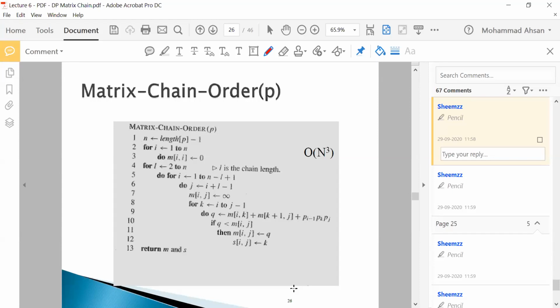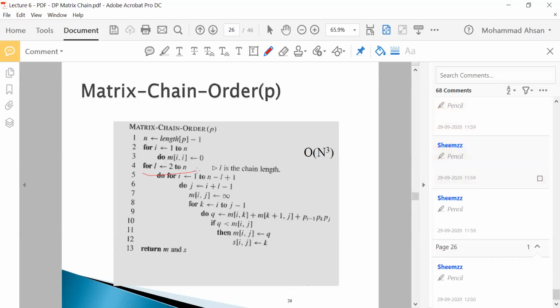So if you see here, this is the algo. To fill a 2D matrix, you go from 2 to n. If you see this I and j, based on the length, it is the same. J is equal to I plus 1. I is 1 to j. J is n minus L plus 1, where L is the chain length. L is the current value of length, because we are taking chains of different lengths. So when we are taking the chain of length 2, your I and j values will change accordingly. You can just put some basic values and you'll see you'll get the same pairs in the same order. So this part takes care of that diagonal matrix calculation in this direction.